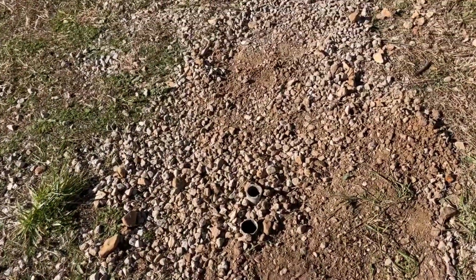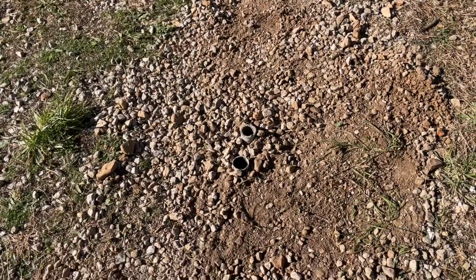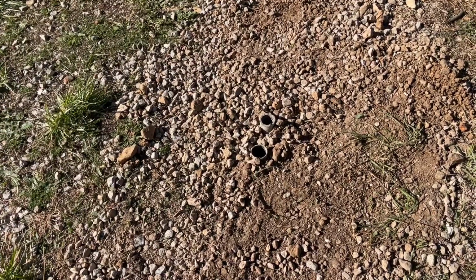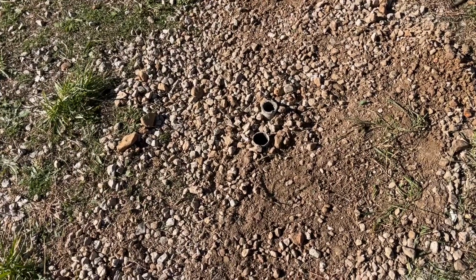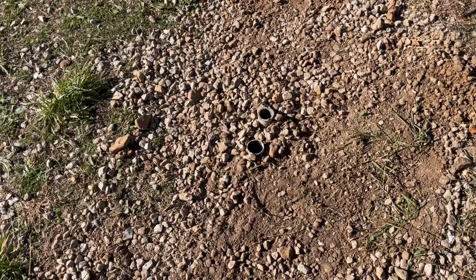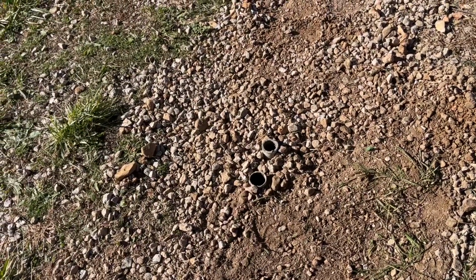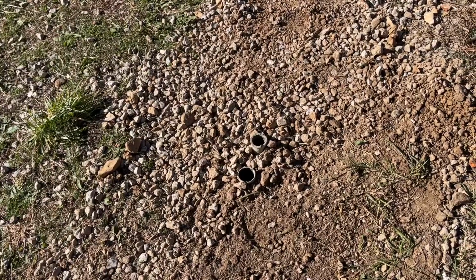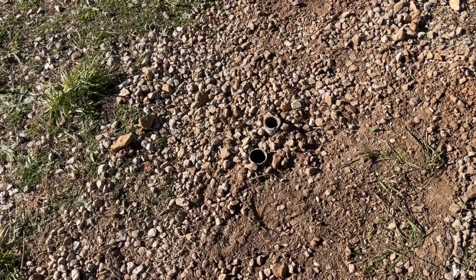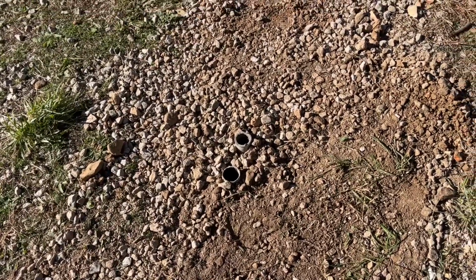I'm thinking, all right, it's already almost 4 o'clock, and I usually quit at about 3 or 4, so let me just dig them out, move them over, and reset them. Then as I raked all the gravel away, I realized they were set in concrete. So I pulled the jackhammer out and hammered those things out. They go down about a foot. Then I had to scrounge some sort of cementitious product. I think I used flooring underlayment or something. I mixed a bunch of gravel in it and set it in there. I'm pretty sure it's going to set up just fine, but no sense in raking the gravel back to check it. So we're going to move forward.